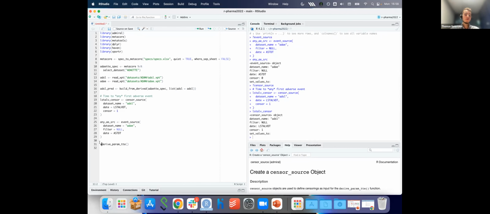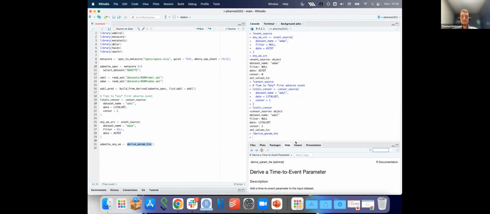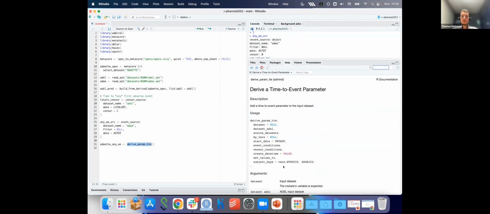And now it's time to create the actual data set. So we'll call it ADAE any AE because it will only consider this single parameter. And so you can see it has a couple of arguments. The first one, as always, is the data set, but you can see by default it's null, which means you don't actually have to pass it in.